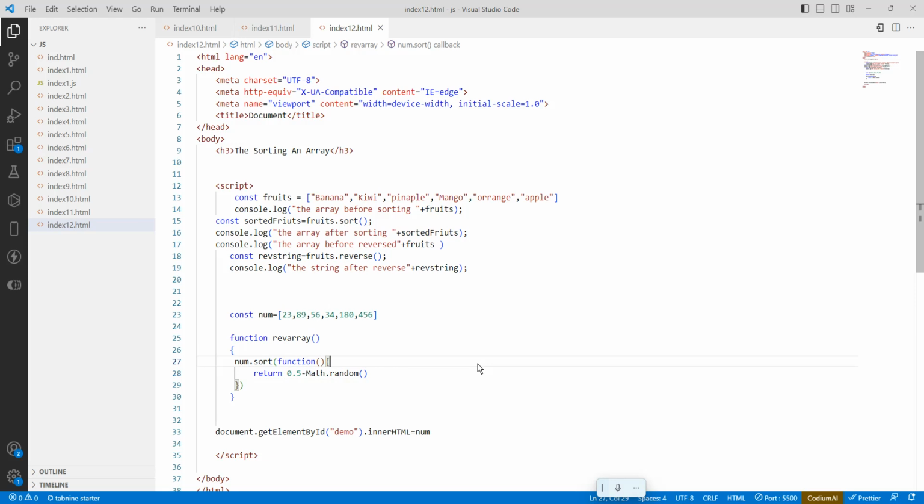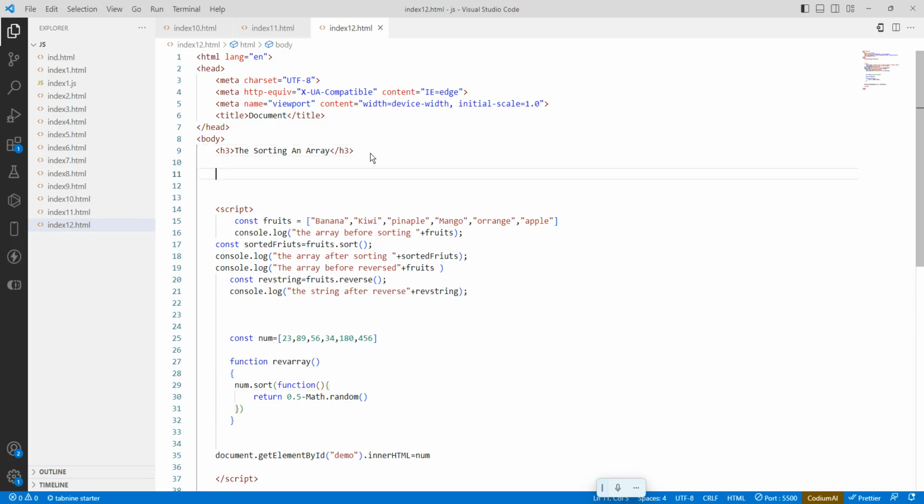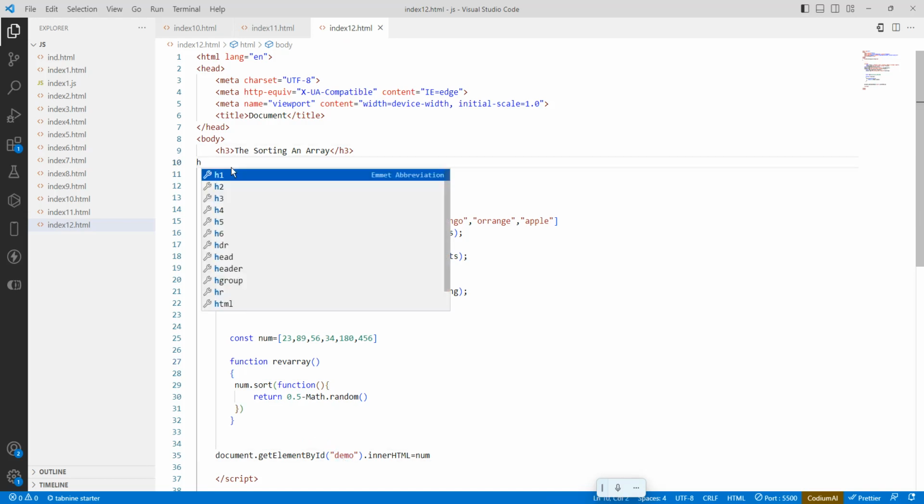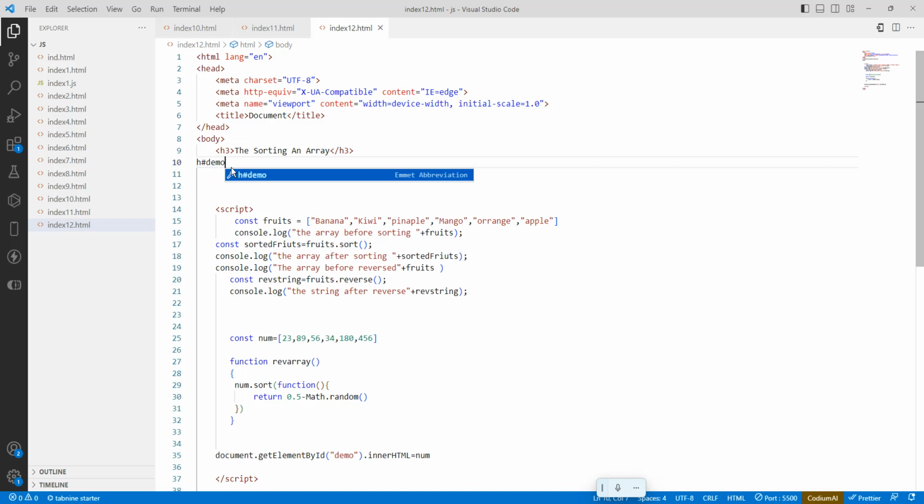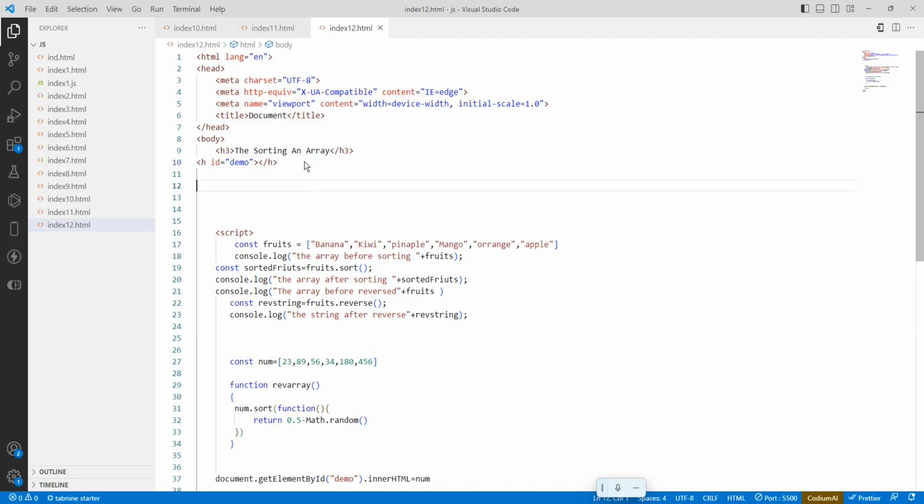Okay, so now what I have to do? I want to create one button here. Before that, I need to define an ID, right? So h1 with id demo is going to be created. Here my output is going to be printed in the browser. I want to take one more button to call the function.